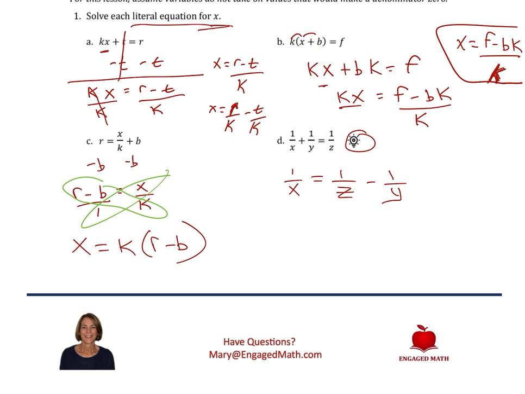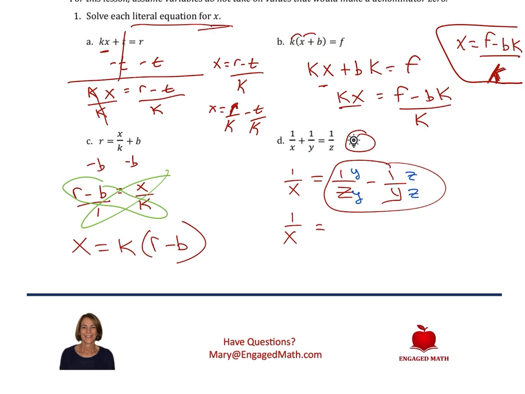So now, there's a couple ways we could do it. We could just now multiply everything through if we wanted to, so that we could kind of get rid of the zy, but I'm kind of thinking what I would like to do is get a common denominator right here. So right now I have 1 over x equals, and to get a common denominator, I'm going to just change our color. I'm basically going to multiply this fraction by y over y, which is a fancy version of 1. I'm just multiplying by 1.